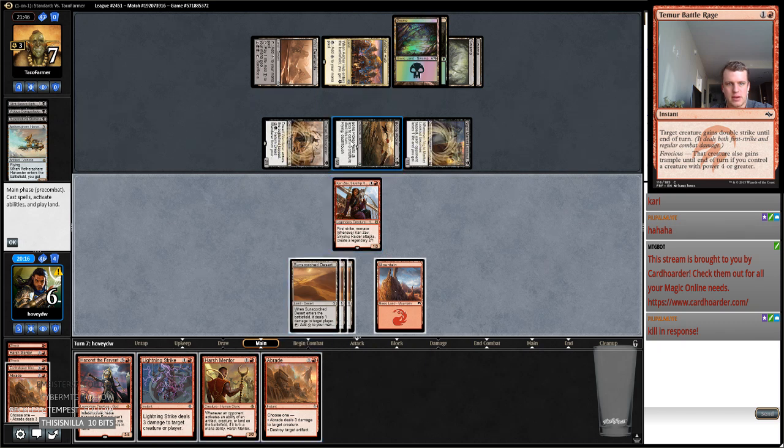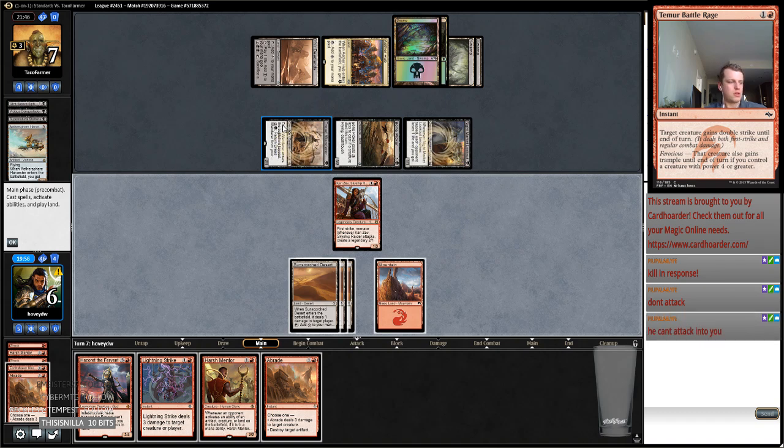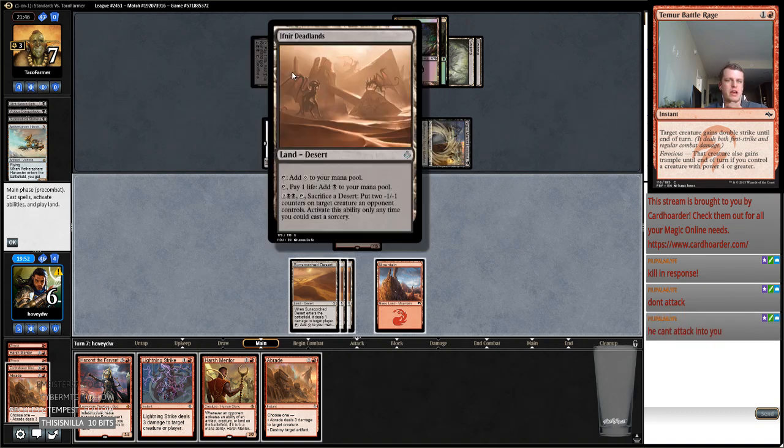So now I attack. And... abrade this. They go to 4 and then untap, attack them again, and hopefully we get to lightning strike them. Why not attack, Nathan? He can do it with the Deadlands.